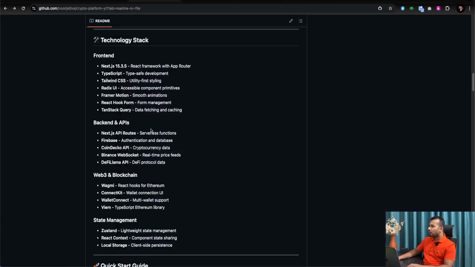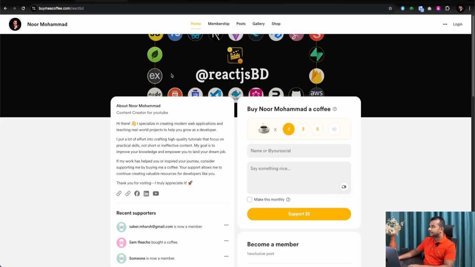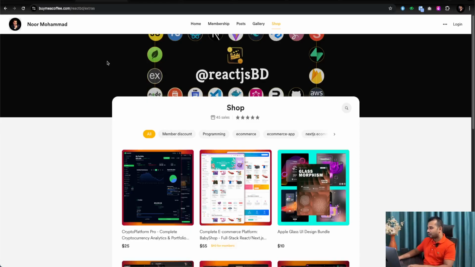So what I want you to do is clone it. After cloning, try to run it. If you are facing any problem, let me know in the comments. I'm going to come up with the solutions, or if it's not helping you out, if you want to deploy the entire code for production, feel free to go here and grab whatever project you are looking for, especially for the cryptocurrency project, or for a crypto platform.